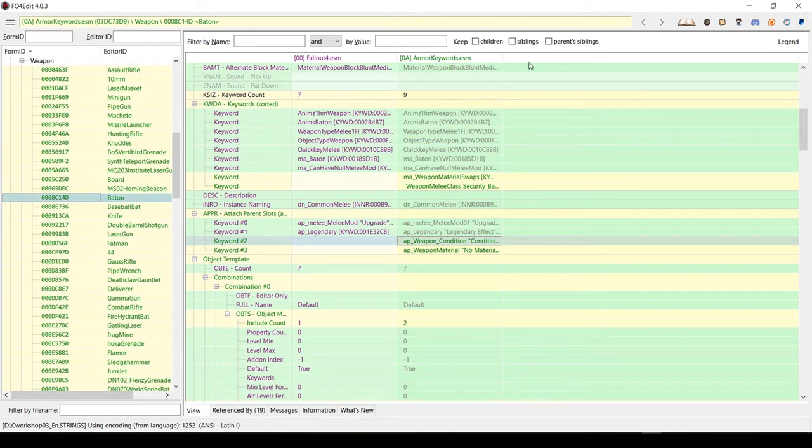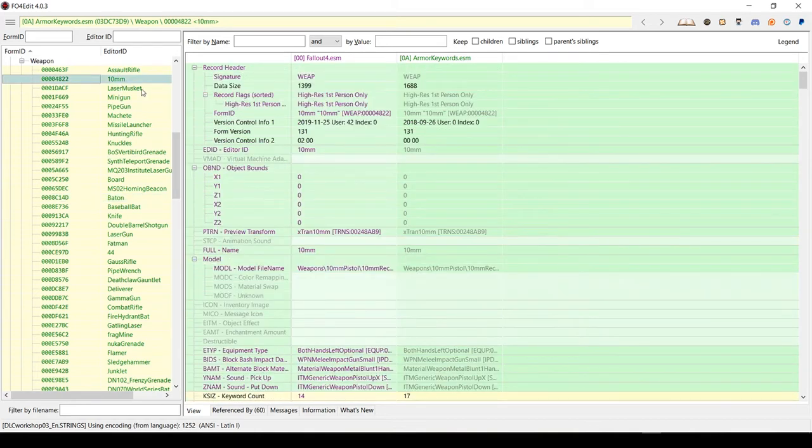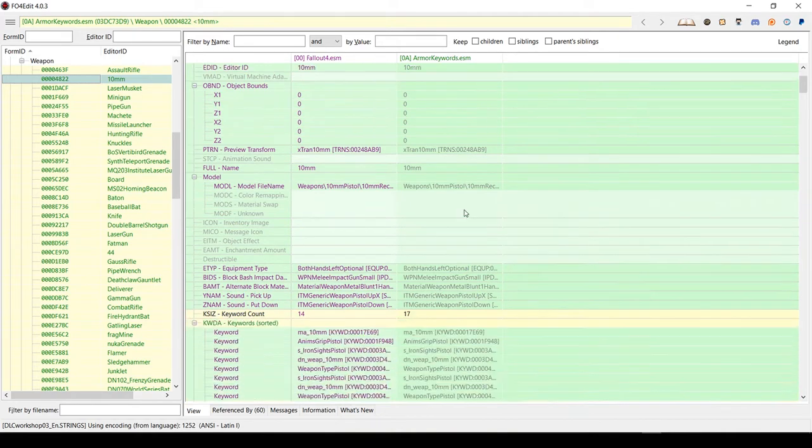That's why you'll have some mods that say, my mod needs ArmorKeywords as a master, because I'm relying on having these keywords in place, because I don't want to come up with my own regime that you're now going to have to reconcile. There are a lot of meta mods to do that, and believe me, the Fallout modding world would be a much, much messier place without them.